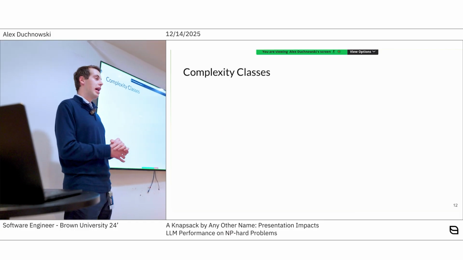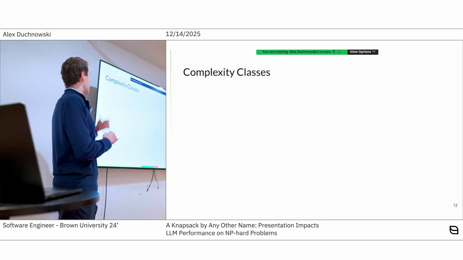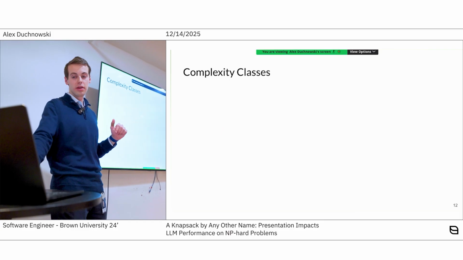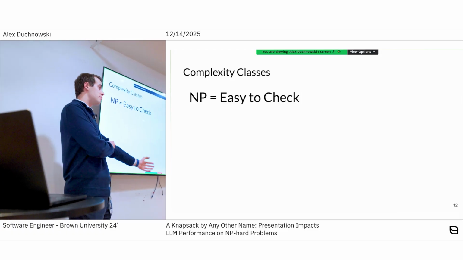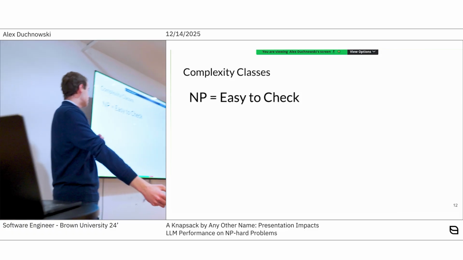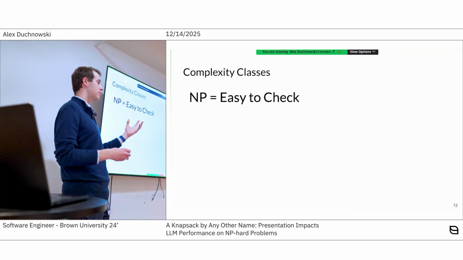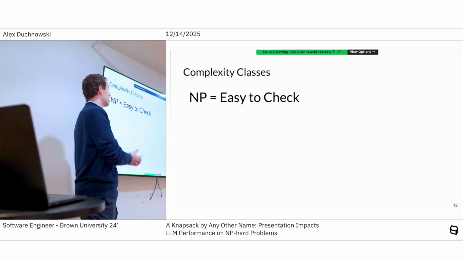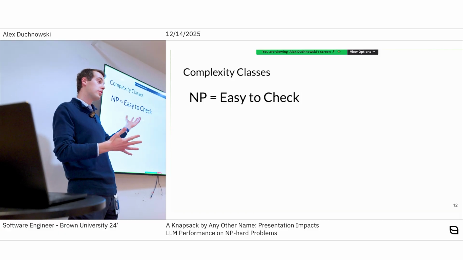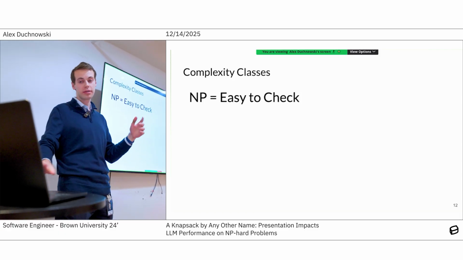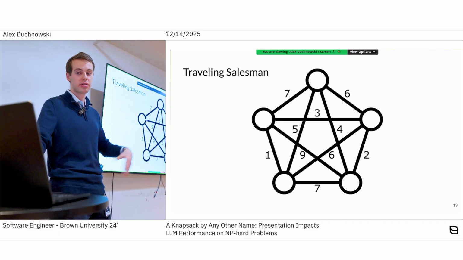To start off with, how do we make sure that these are hard problems? I'm going to talk a little bit now about complexity classes. First of all, there's the class of NP problems. These are problems that can have a yes or no answer, and if you give a yes answer with a solution for why it's a yes answer, it's pretty easy. That means in polynomial time, you can check that you're correct. An example of an NP problem is the traveling salesman problem.